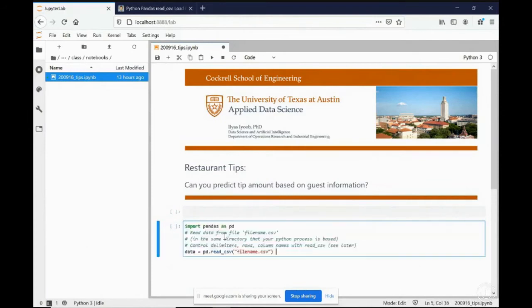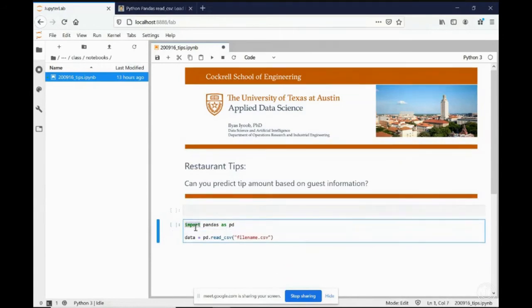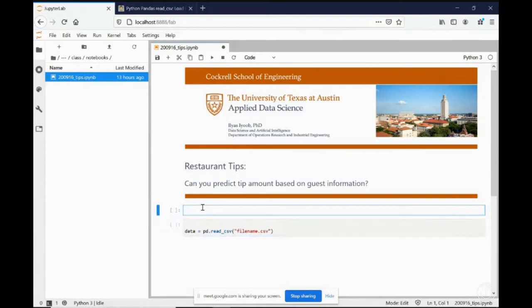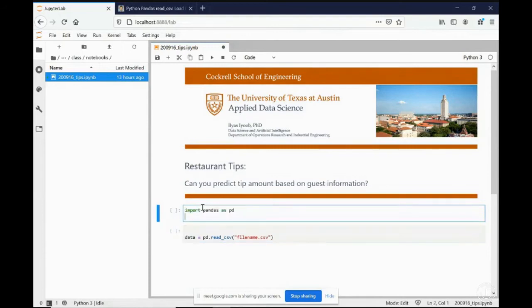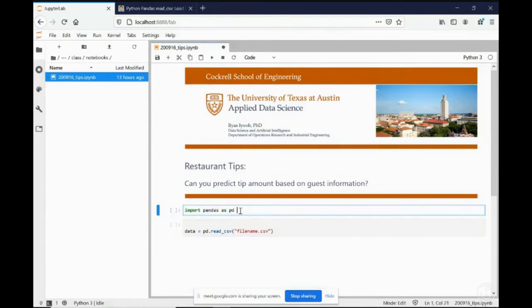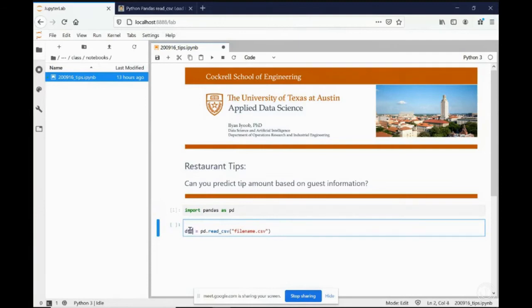So I'm going to do a read CSV, and let me take my import pandas, which is the library that I have to have. I'll put that here. Okay, so I'm going to import pandas as pd, and I'm going to load my data. Let me call it tips, and I'm going to do pd.read_csv.